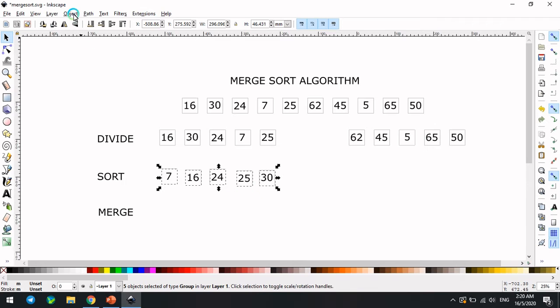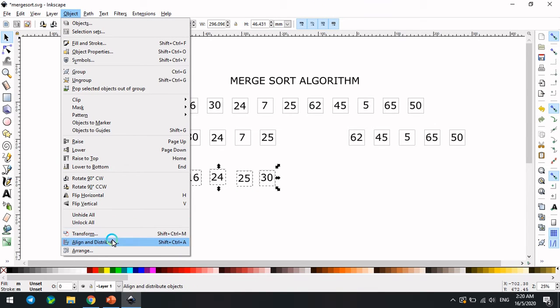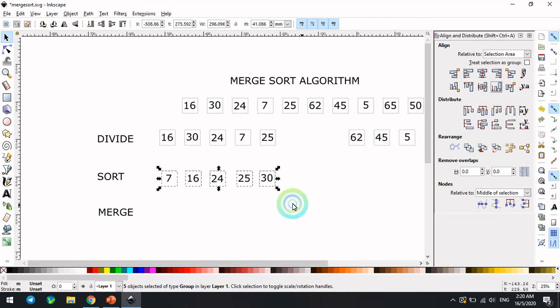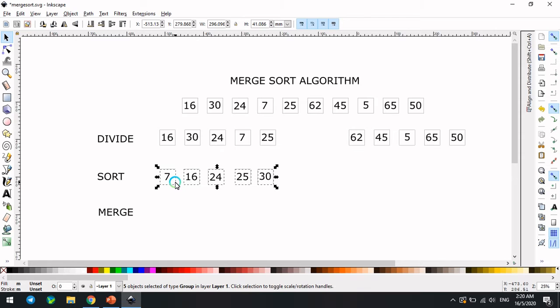And here what you can see is we already sorted this element into ascending order format, which you can see here it started from element 7 until element 30. So we can consider this group as sorted. And now we need to continue with the next group here.